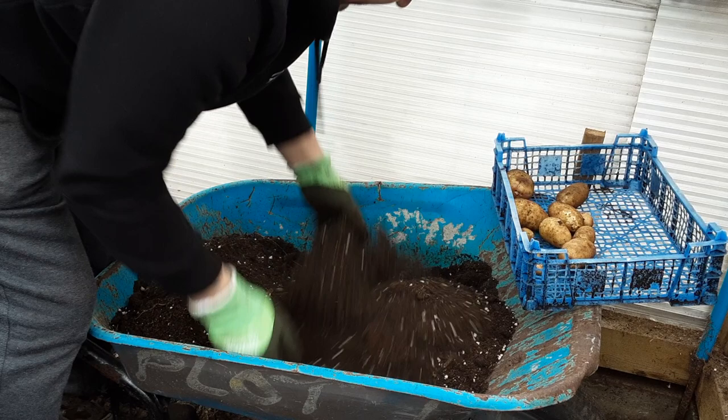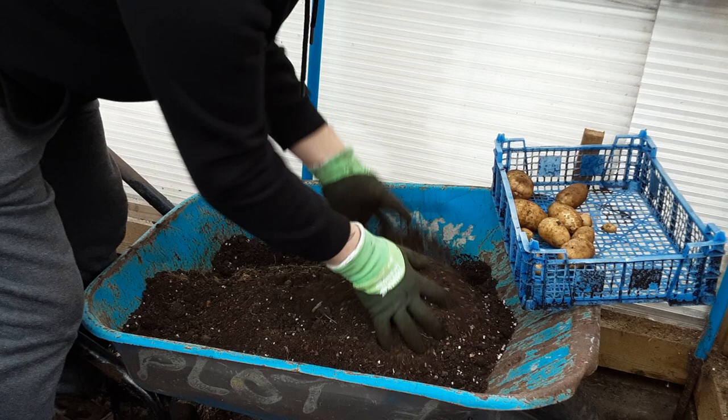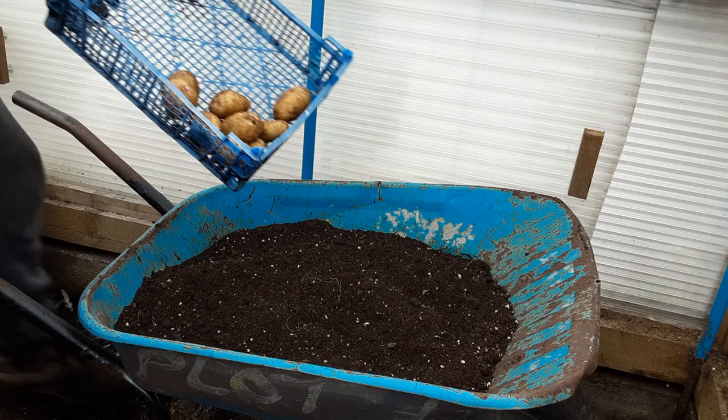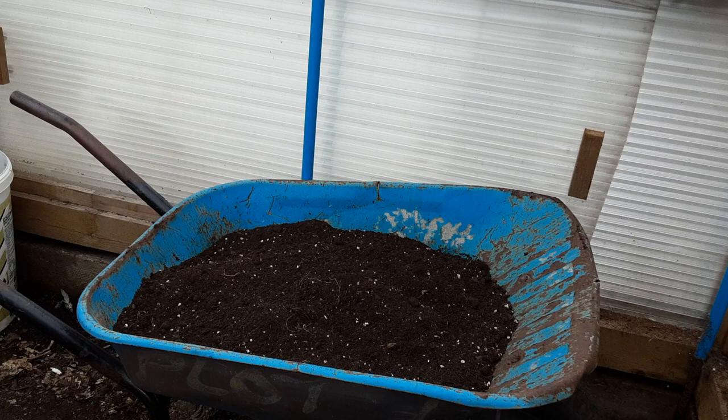So again this soil will go into the bin to be reused elsewhere. I haven't got any manure at the moment so I'll probably just add a bit of blood, fish and bone and chicken pellets. Happy with that - I'll keep Mrs. K happy. We'll go and grab some carrots now, and whilst you're just waiting, I will pop that potato up before I forget.